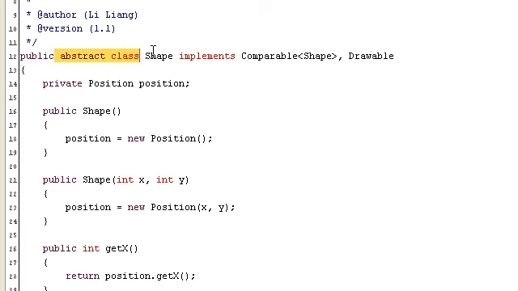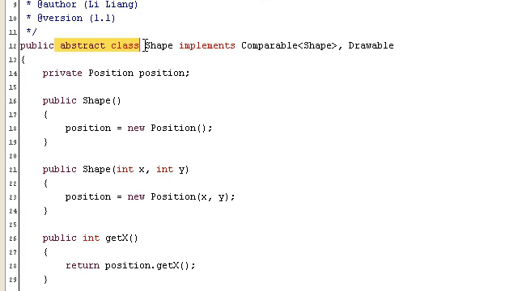You cannot create an object out of shape because it doesn't have implementation for one or more methods. Then you might be wondering, why do you have this class then? The whole point of creating a class is you want to use objects out of that class. If you can never instantiate, then what's the point of having that class?